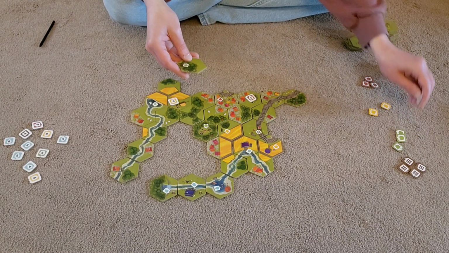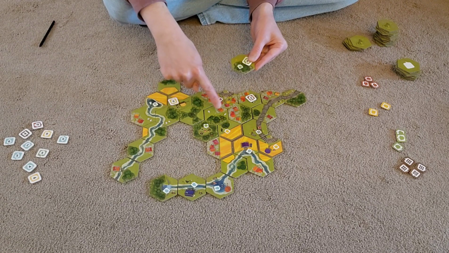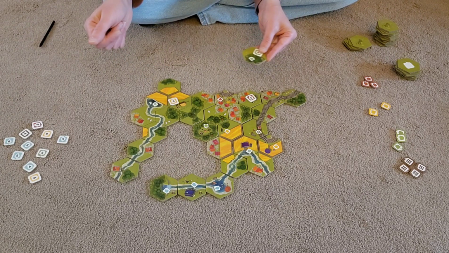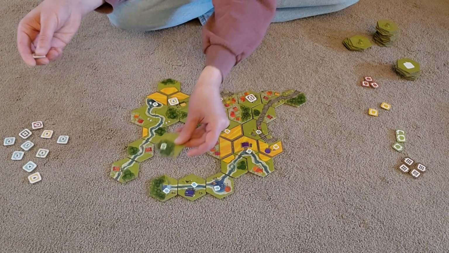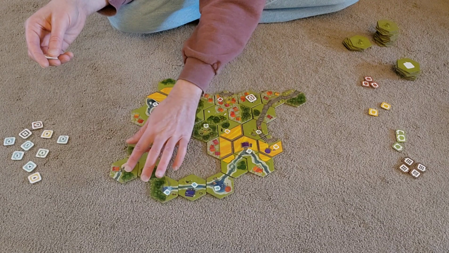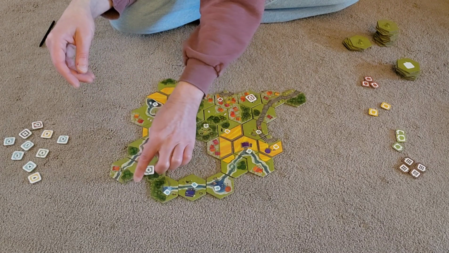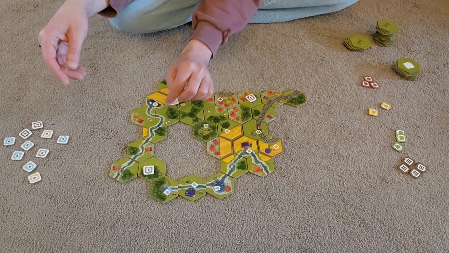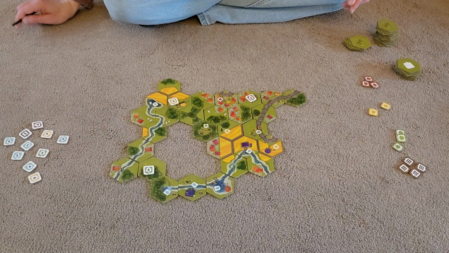Fields. Sorry, forests. I need a 6. Well, let's see. How are these connected? 1, 2, 3, 4, 5, 6. That would exceed this number, so that I cannot do. However, what I can do is pop this one right here, connecting these 2 together, which would be nice. Then I would just need something here to connect this one on as well, because currently it's not actually connected. Okay, we're getting there. We're making some progress.